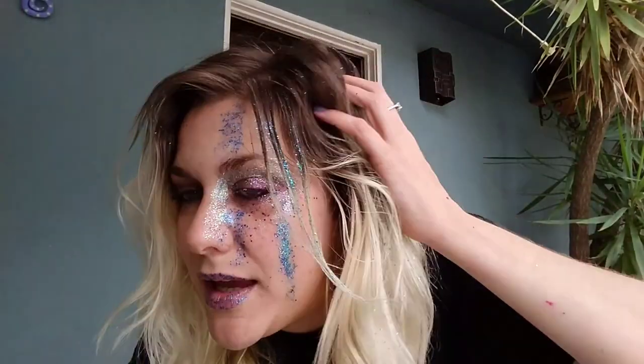So if you're like, oh, I want that glitter makeup, aw, how come it's so expensive? Go pick yourself up some glitter. I'd prefer if it was cosmetic glitter, but if you can't get your hands on it, you're not gonna die. Just make sure you don't get it in your actual eye. If you get it in your eye, don't come running to me that you got glitter in your eye. Be an adult about it. Take care of it. Use precautions. But have fun. It's easy to do. You can totally make it yourself.